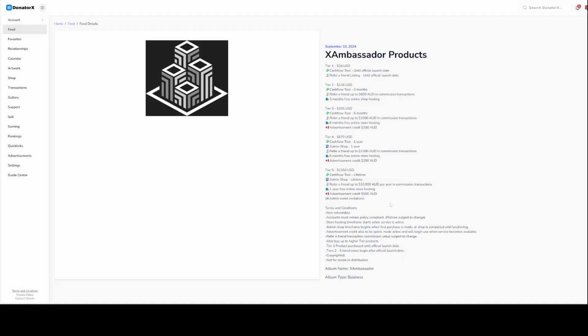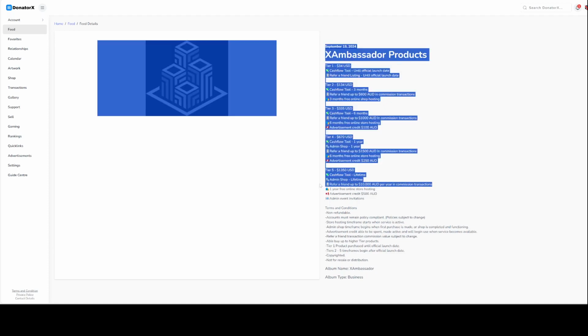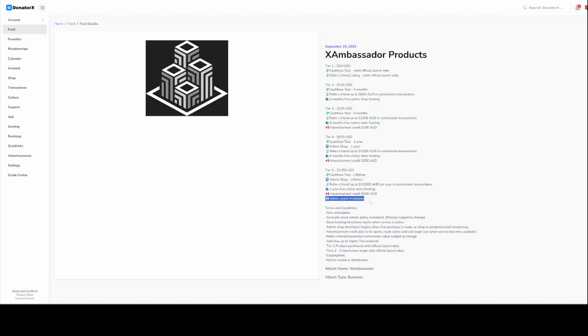Now the next one is our invitation to you personally. If you're buying tier 5, we want you at our events. We want to maximize your $10,000 a year, and we want you to be able to join us at the events. If you buy tier 5, you're essentially securing a position at our events where we will be reserving it for you. We will be moving people out of the way so you can get your private and secured seat. You are our XAmbassadors, and we want you to be safe and sound at our event with a reserved set of seats as well too.